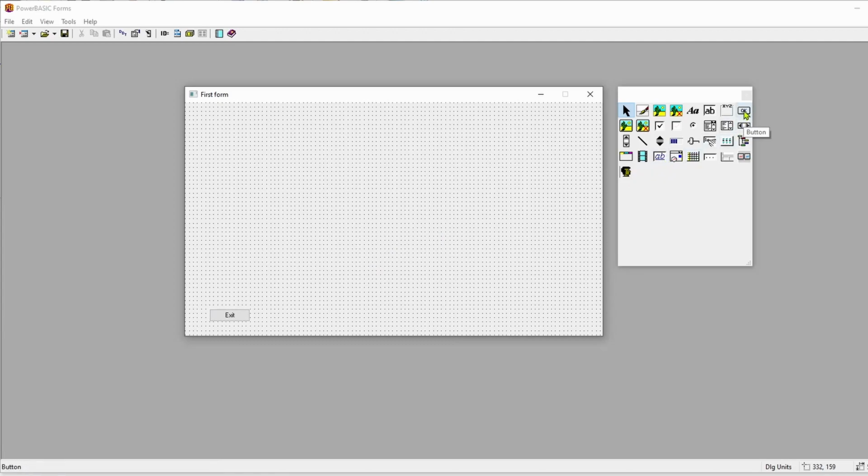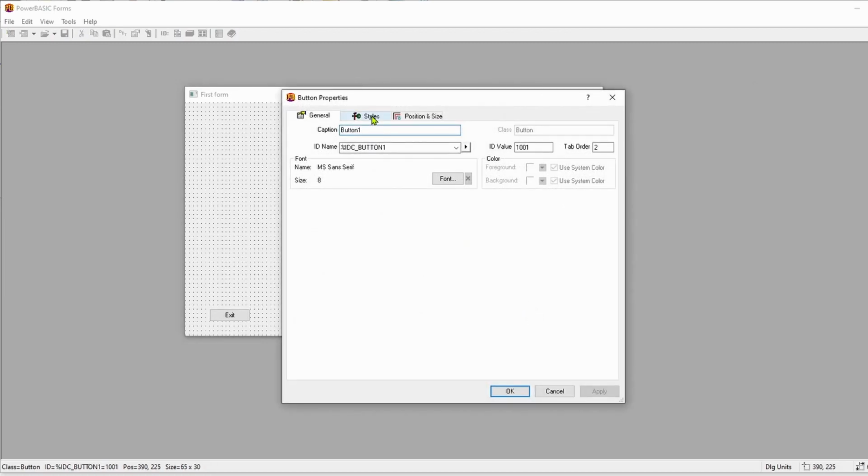Now we'll put another button on the screen, and this can be a button that allows us to do something. And again, the buttons don't have to be this size, you can indeed make them larger. So call this our Do It button.